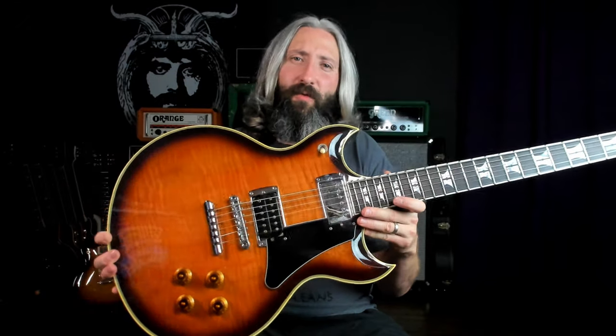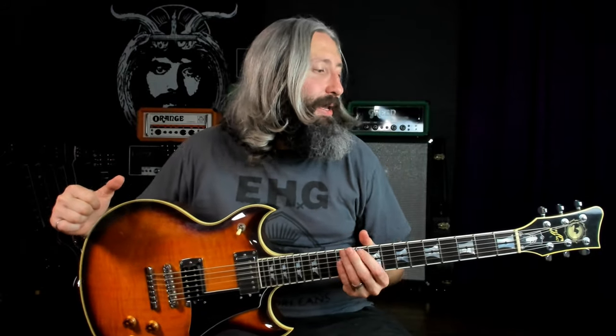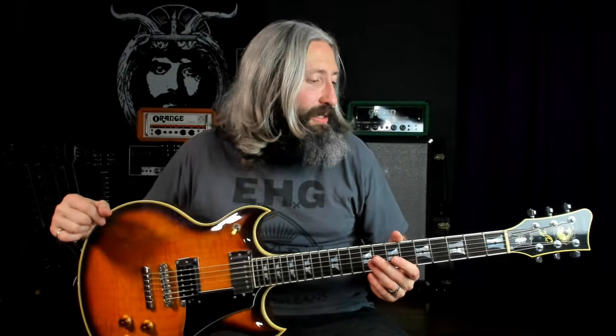For today's lesson, we're using a First Act Custom Shop DC6. This guitar actually belonged to Pete Adams when he was in Baroness. I was fortunate to get my hands on it a little while back. I don't think I've used it on the channel, but it is a really badass guitar, and I'm excited for you guys to hear what it sounds like. It is in drop A tuning, and I've got a set of 13 to 68 string Joy strings on this thing.